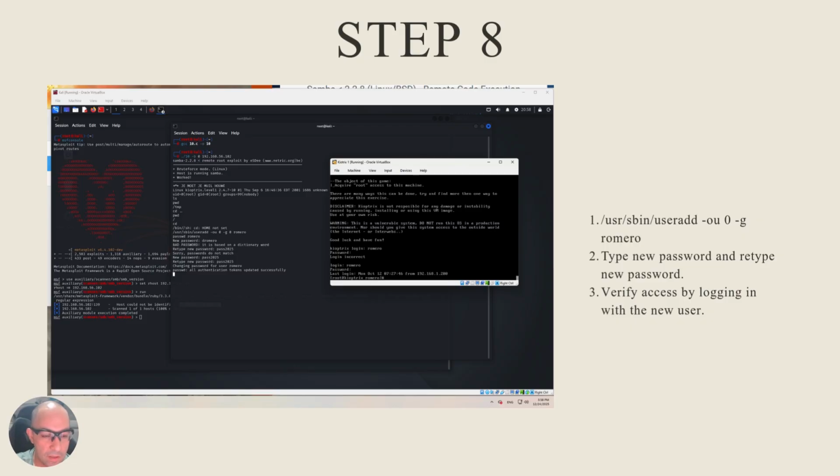The second step is to type the new password and retype the new password. And the last is to verify access by logging in with the new user. So in Kioptrix Level 1, I type my Kioptrix login, my username, Romero, and my password.